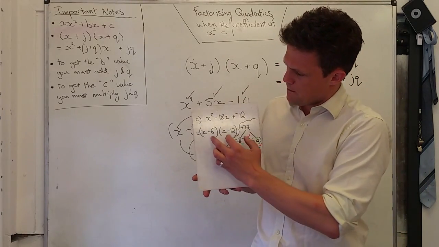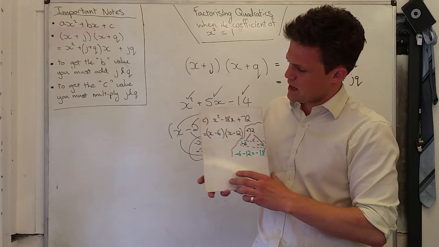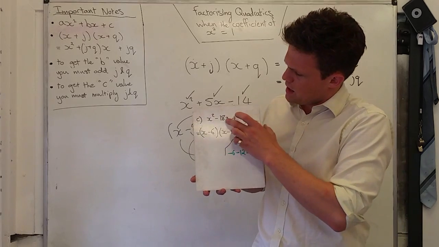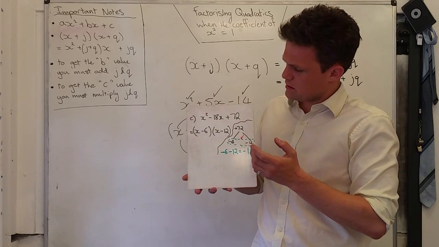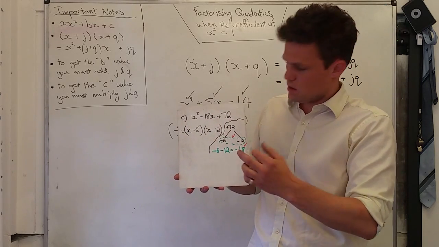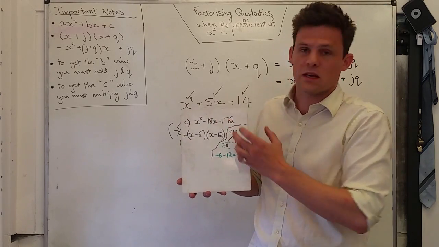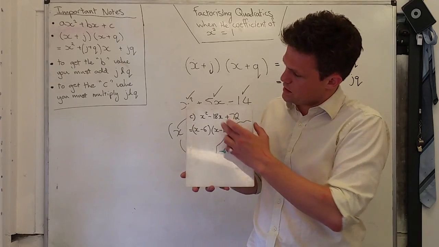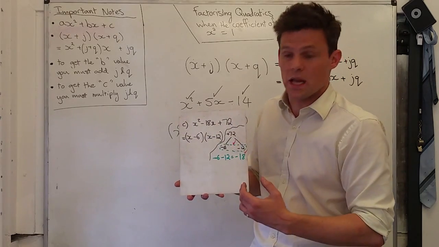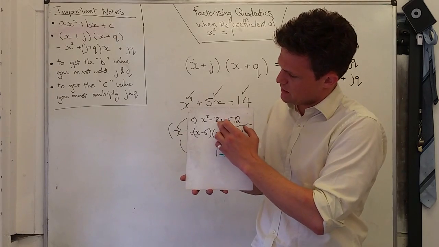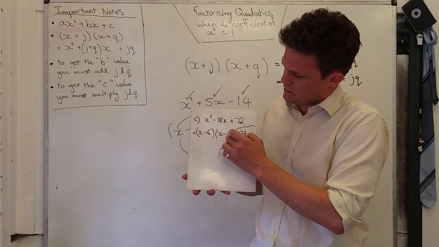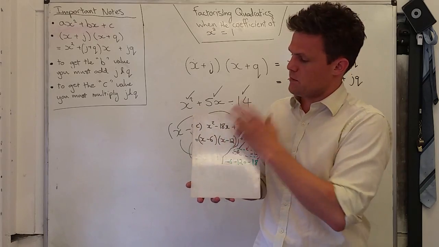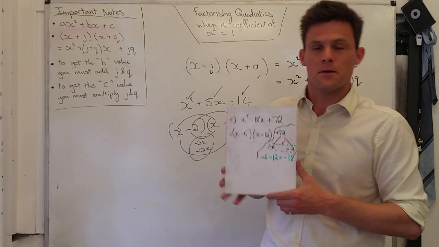For this one, both of these brackets have a negative term in them, and I knew that was quite a big hint there because that was a negative 18. Think of my factors of 72, and we could have listed them, but 6 and 12 combined somehow to get me 18. But I wanted it to be a negative 18, so they both had to be negatives. All right, and if I expand this, negative 12 times negative 6, I get positive 72, and negative 6x, negative 12x combined to give me my negative 18x.